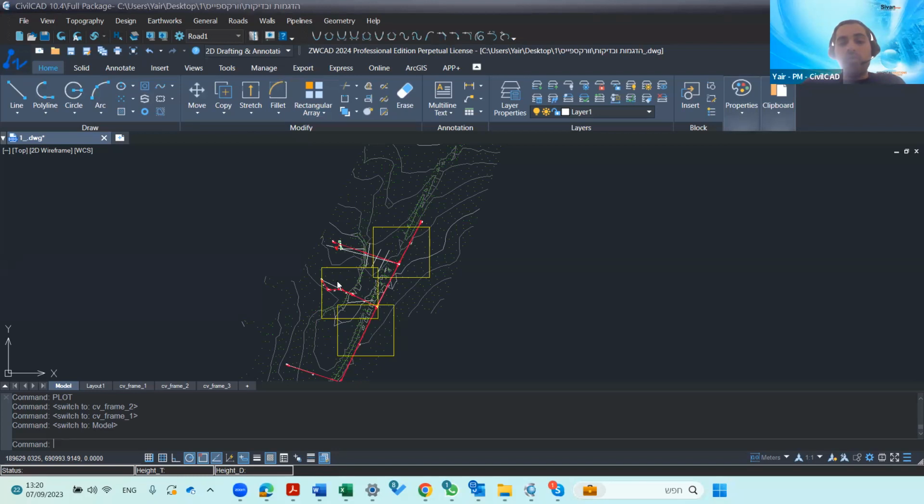I don't know exactly how they use it on the field. Maybe they have it and I didn't see it.